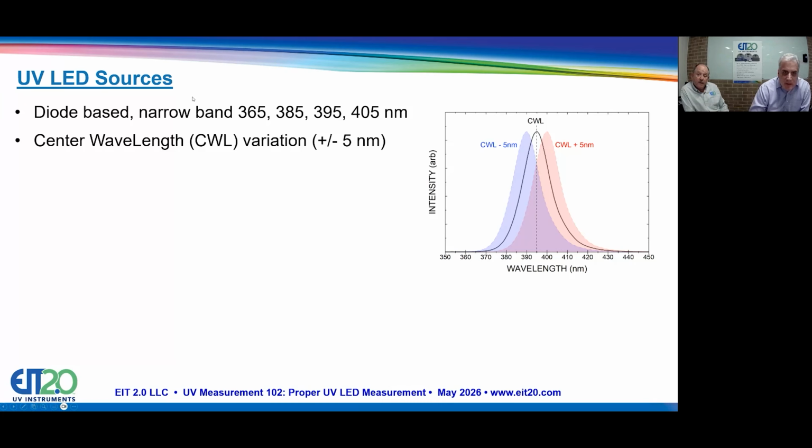They have a central wavelength that, mentally, is at the center of the band. If we have a 395 band, you would expect the center wavelength to be peaked about there, but the specifications are actually a little bit broader than that. It says that peak could be anywhere from plus 5 nanometers to minus 5 nanometers. So that peak could actually reside anywhere from 390 to 400 nanometers.